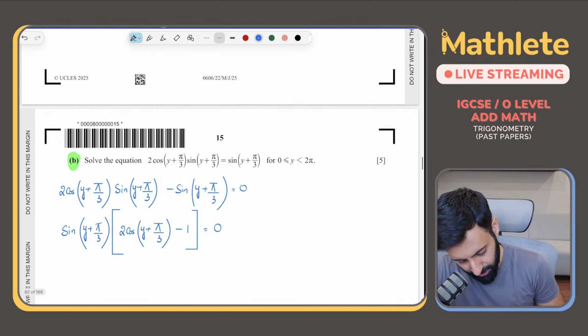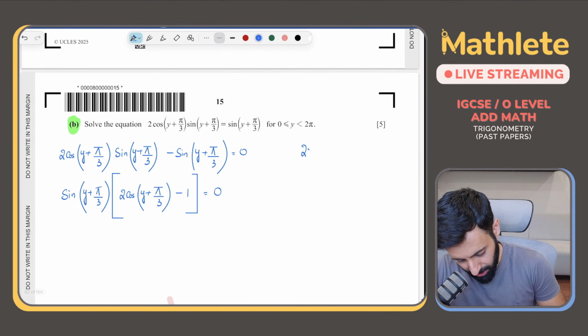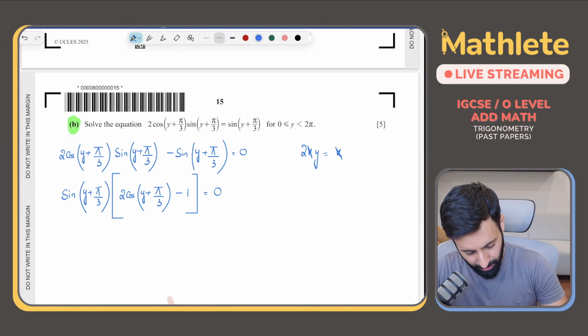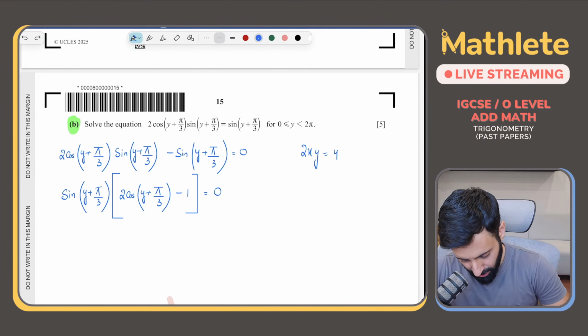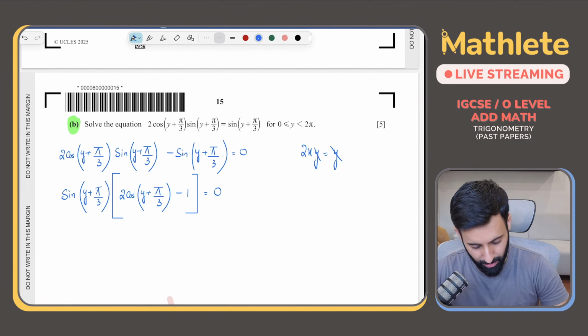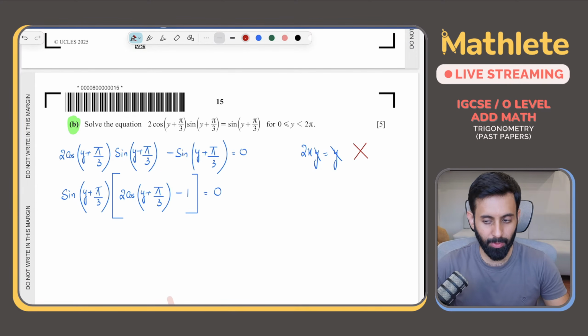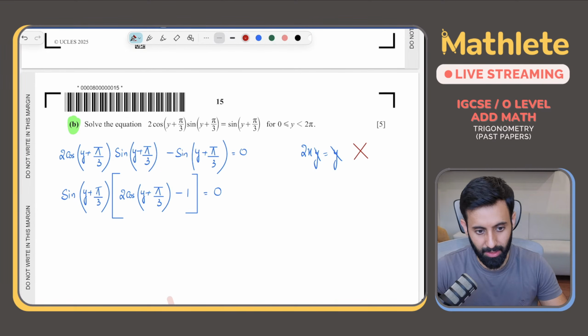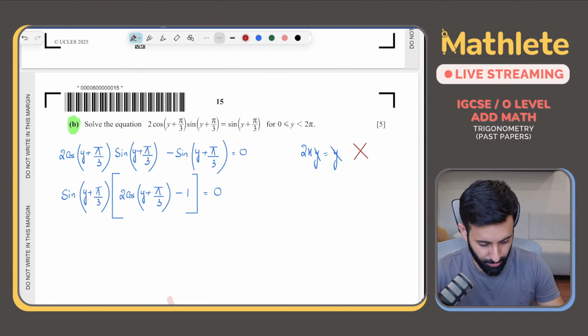This is just like this. Think of it this way: 2xy equals to x. Can we cross? Yeah, in fact, 2xy equals to y. Can we cross out the y? No, we can't. Because if we do cross it out, we end up losing a solution. Okay, if we cross out a variable from both sides, what happens is, as a result, we end up losing a solution. Okay, you will end up with less solutions if you cross out a variable from both sides, which is why you never do that.